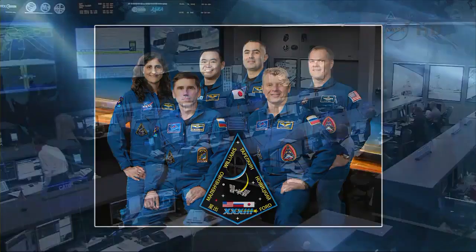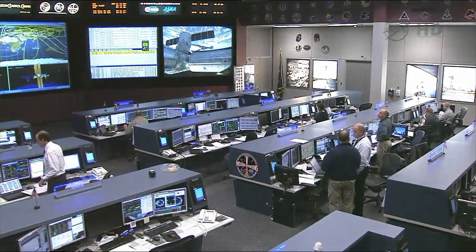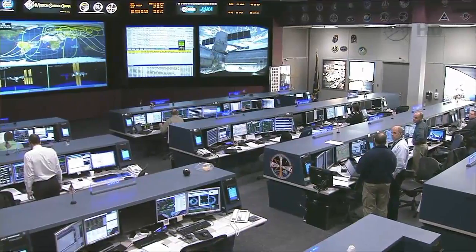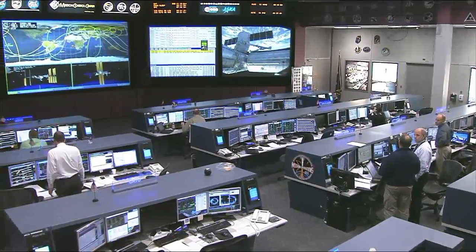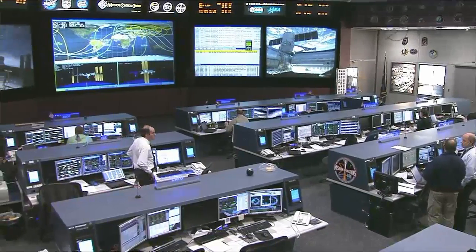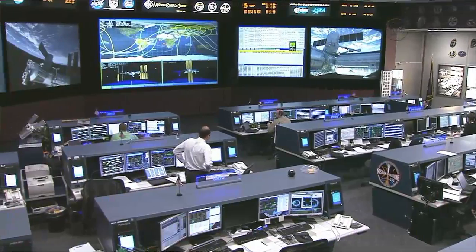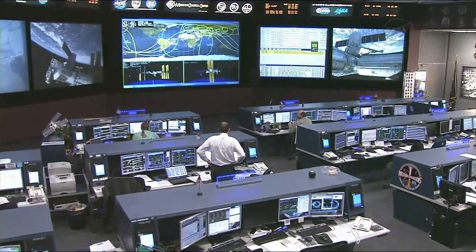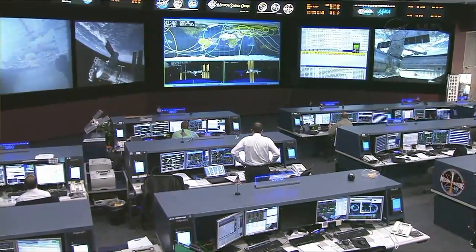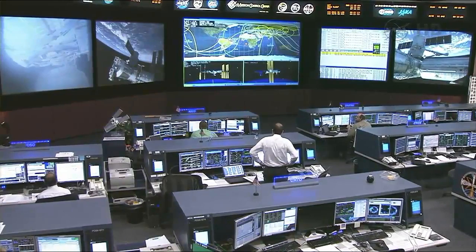of Ford. But those three newest crew members, Ford, Novitsky, and Tarelkin, have been working to get used to their surroundings. They had a safety briefing with Sunny and the rest of the crew soon after they got on board, and they're going to spend quite a bit of time in the upcoming week getting some orientation done. This is the first flight for Novitsky and Tarelkin. Kevin Ford flew as the pilot of STS-128, but this is the first time that he's actually lived on board the space station for an extended period of time.